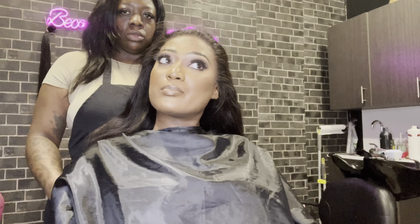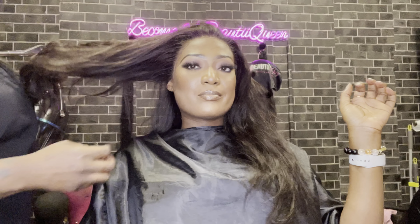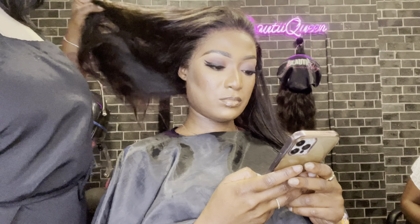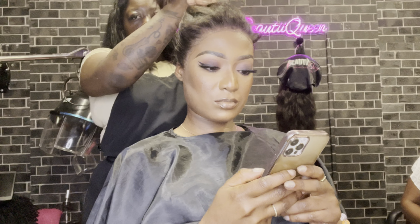I'm this kind of girl. I will put a wig on and leave it like this, just leave it messy, not do too much to it. I love it when it looks like this, but this looks so good already. We didn't even get our ponytail in. If you have a really good foundation, whatever you do to the wig is going to look nice. As long as your work is neat and your foundation is solid, the style is always going to look good.